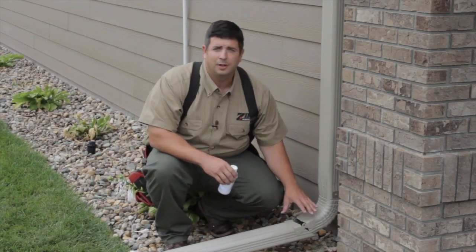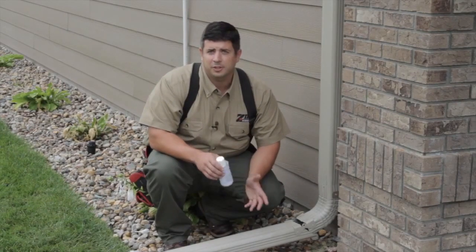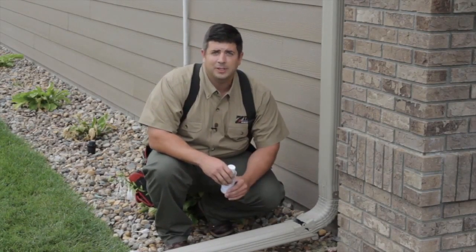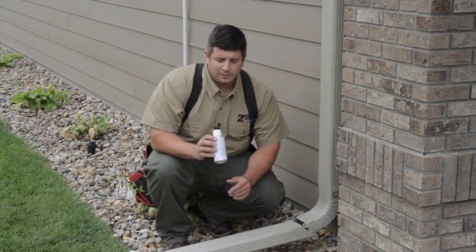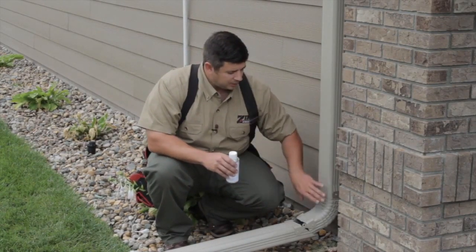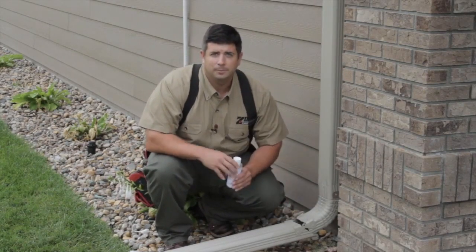Hi, welcome back. As you can see, we've installed a Zip Hinge on this downspout extension. It took us just under a minute for the entire installation. That includes cutting out the 45-degree section on the downspout extension. I've taken just a few moments to spray paint this. This is just gutter touch-up paint so that it matches the color of the rest of the gutters.